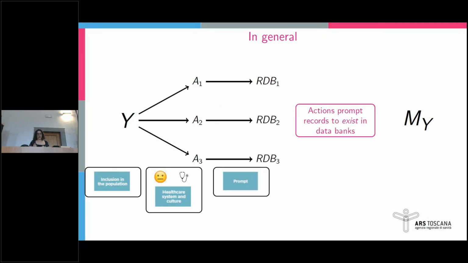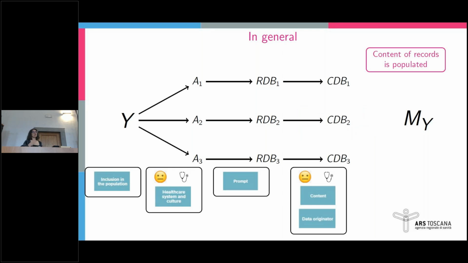These are actions. And then a nice thing about real world data, which are normally not very nice for many things, but for this, yes, is that if those actions are enacted, then the records exist. That does not depend on whether you are rich or poor, on whatever happens. If you go to hospital, the record is created. If you buy a reimbursed medicine, the record is created. So this is good. Prompts, good. Very important dimension of diverse.